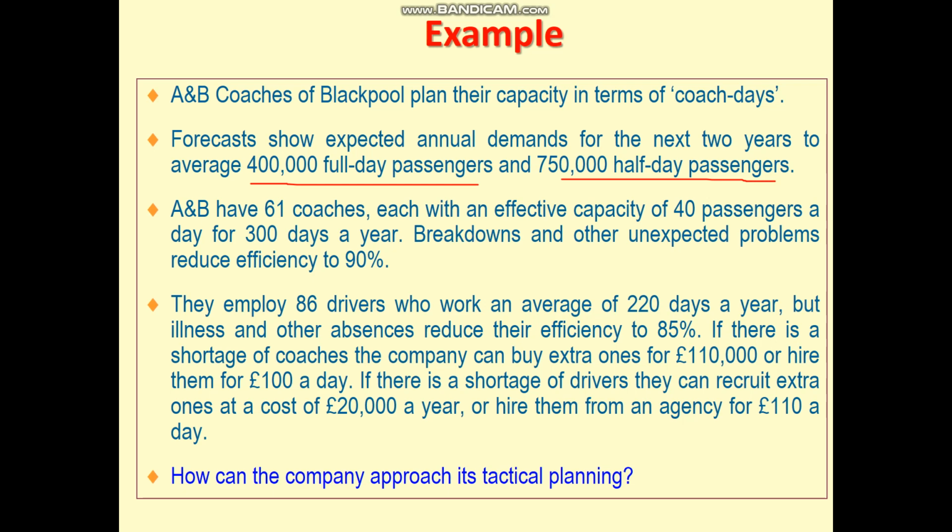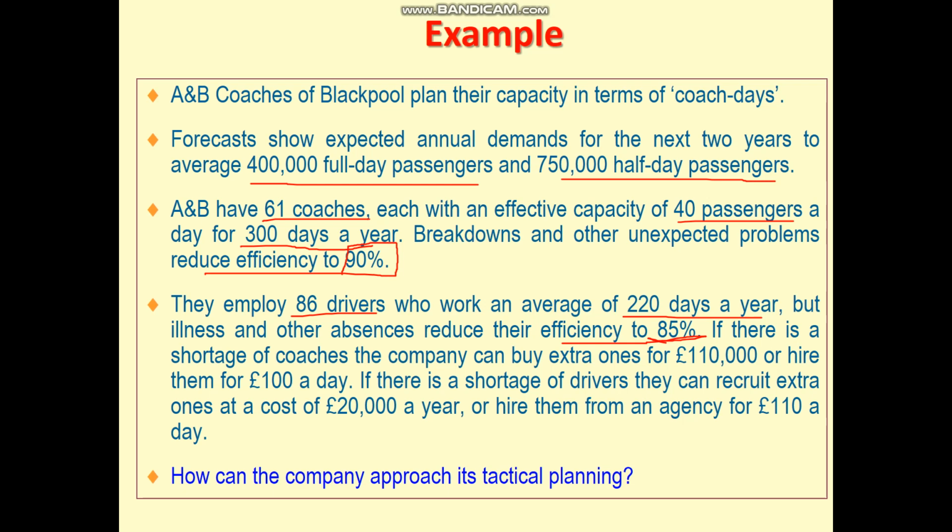And what they have is 61 coaches with an effective capacity of 40 passengers a day, and they work 300 days per year. And the breakdowns and other unexpected problems reduce the efficiency to 90%. Okay. And they employ 86 drivers who work on average 220 days per year, but illness and other absence reduce their efficiency to 85%.